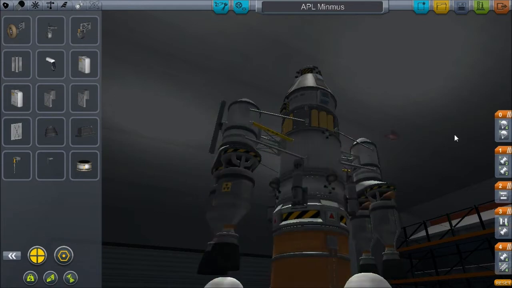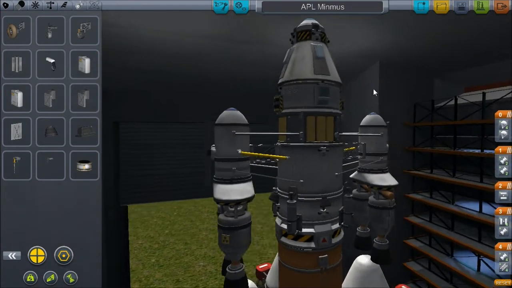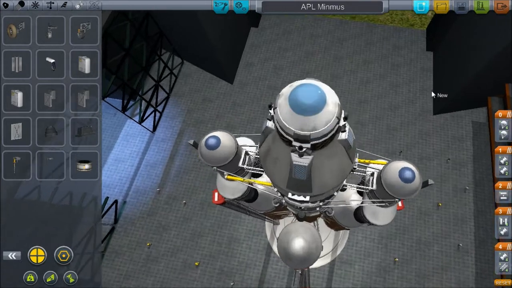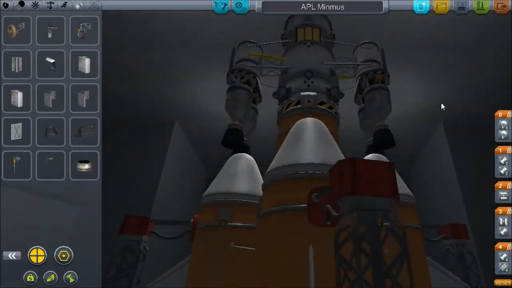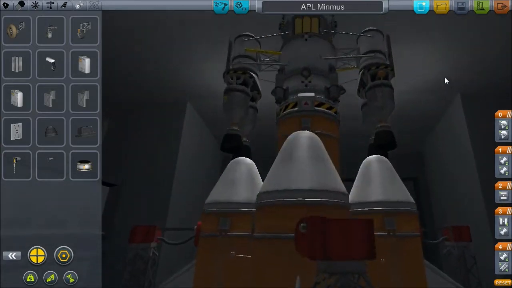No, I don't need that much light now. It's not like we're going to be in the dark for such a long time, unless we land on something that's tidally locked, like Tylo, on the dark side. But, oh well. Just make sure to not do that.